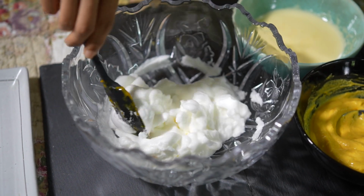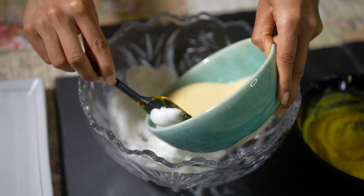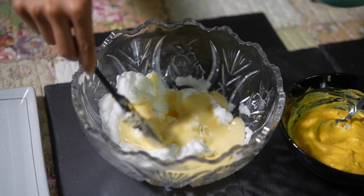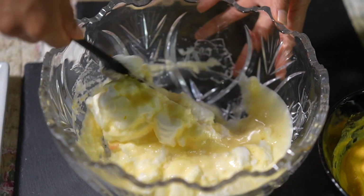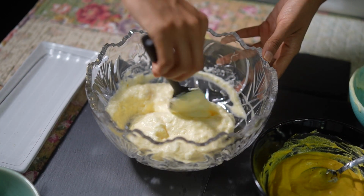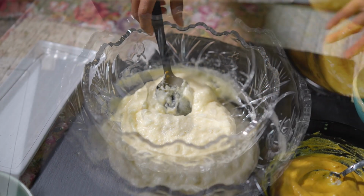Last but not the least, we move to combine all 3 mixtures with a simple folding action. Form the number 8 as you fold the egg yolks and mango cheese mixture bit by bit. And be gentle because we don't want to deflate the mixture after all that whipping. You should have a light yet creamy mixture left for your mango-misu.